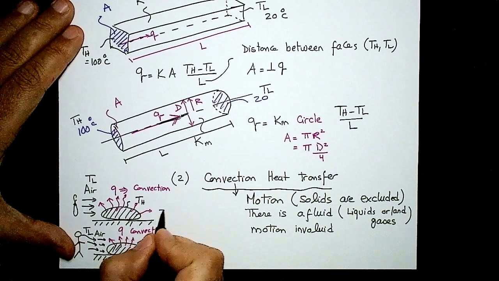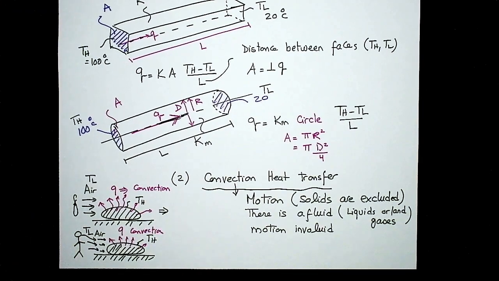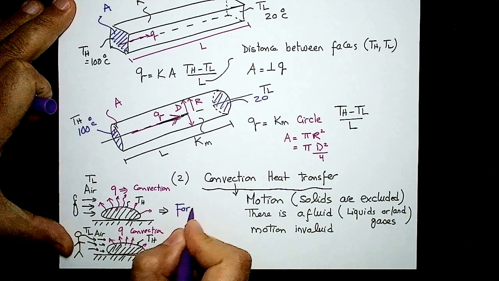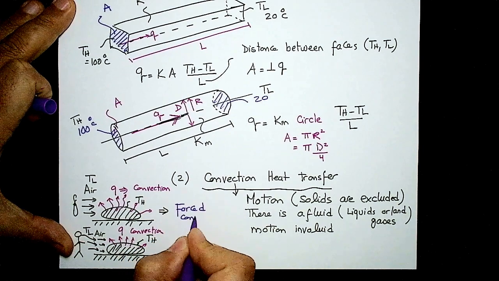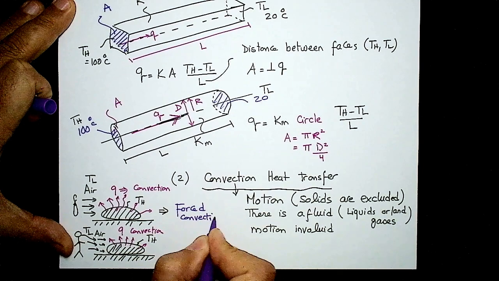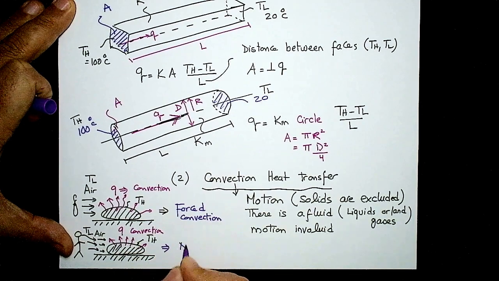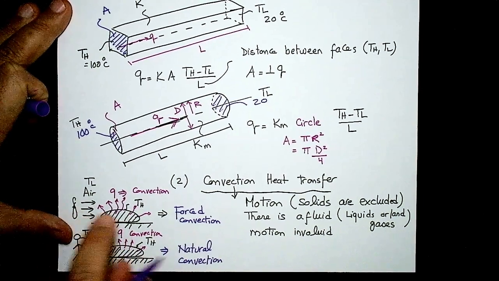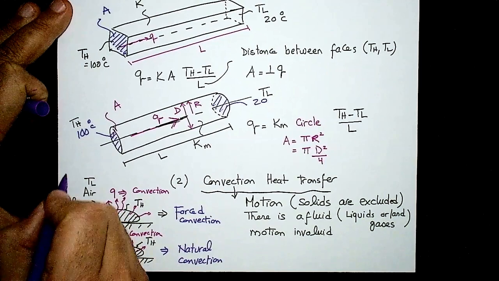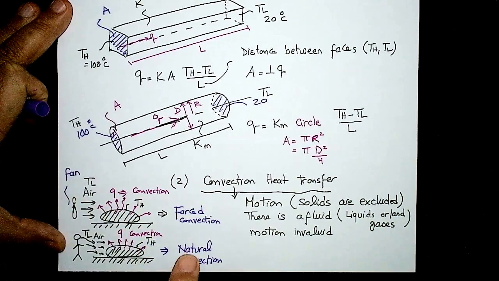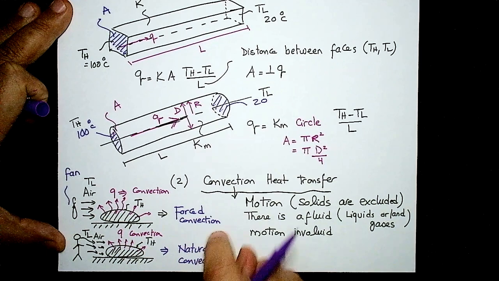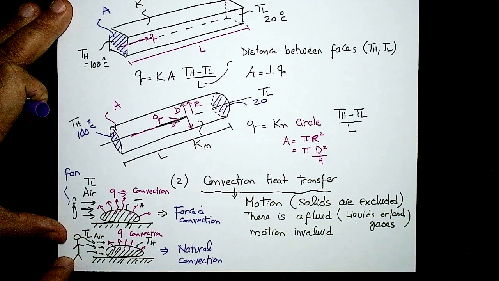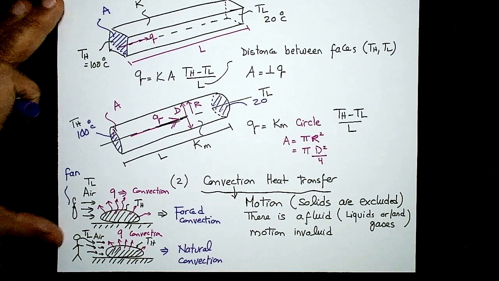The first one, we call that actually what? We call that, let me use a different color here, forced convection. The lower one is called natural convection. The first one is called forced convection because we are forcing the air to go over the egg because of that fan. So that fan is what made it actually a forced convection. There is no mechanical component involved. That's called natural convection. So keep that in mind.